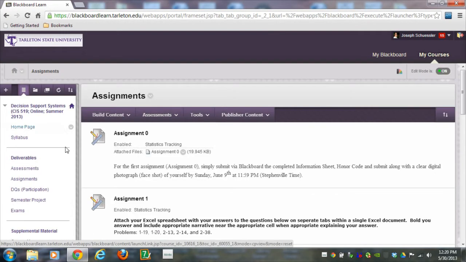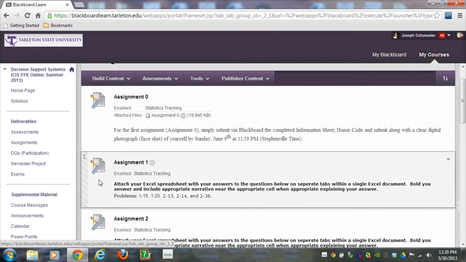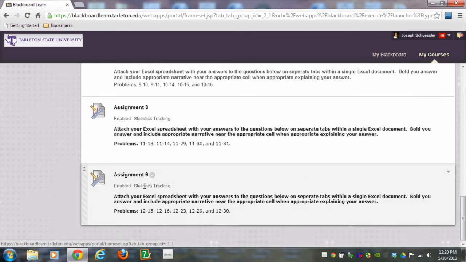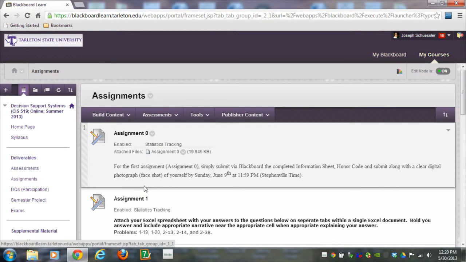Something similar applies to assignments, not in terms of being dropped, but in terms of all being available. They're all available at the very beginning of the semester. You're free to work ahead. In fact, I would encourage you to do so just in case something does come up. The very first one should be pretty much a give me. There's simply a form that you'll fill out and resubmit back to me. It's basically an information sheet that tells me a little bit about who you are.